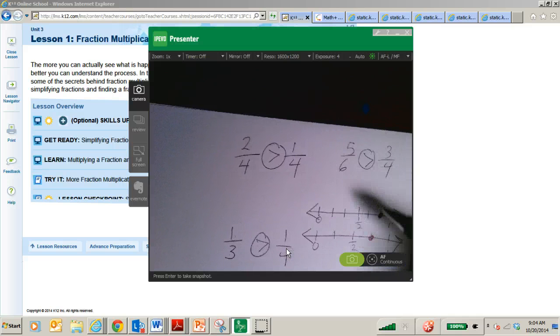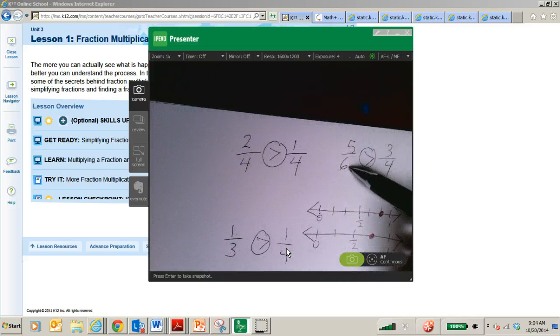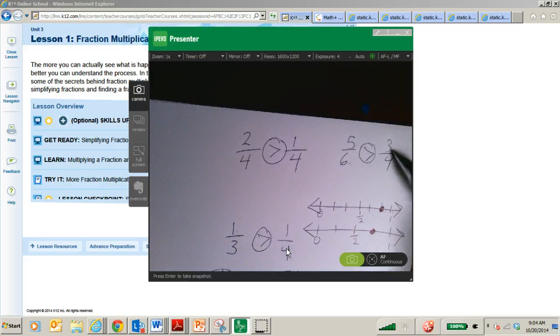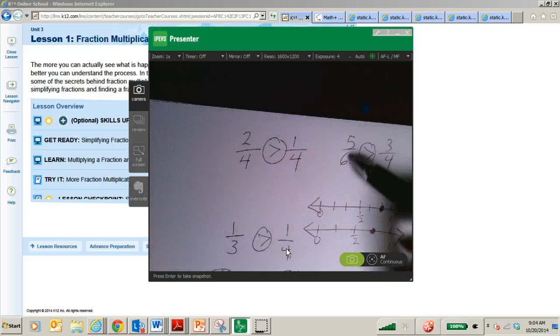And we also want kids to be able to think about, okay, if something's cut in really small pieces like sixths, and you have all but one of the pieces, it's going to be closer to a whole. If something's cut into a little bit larger pieces and you still only need one more, it's going to be a little bit further from one than this one because the pieces are larger.